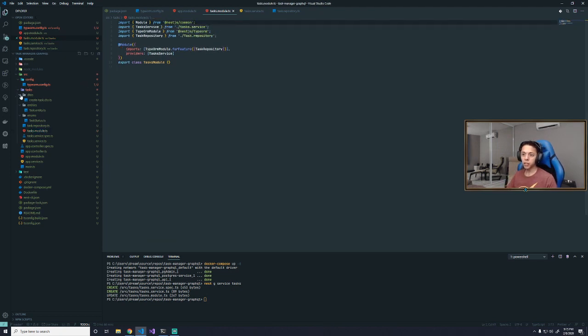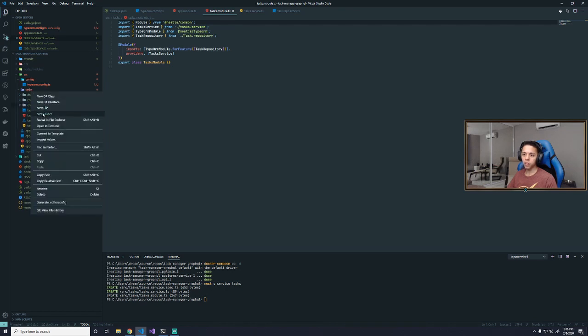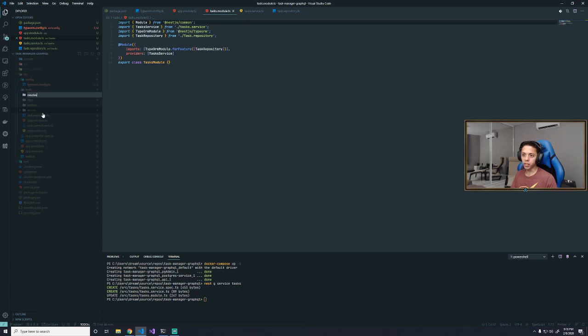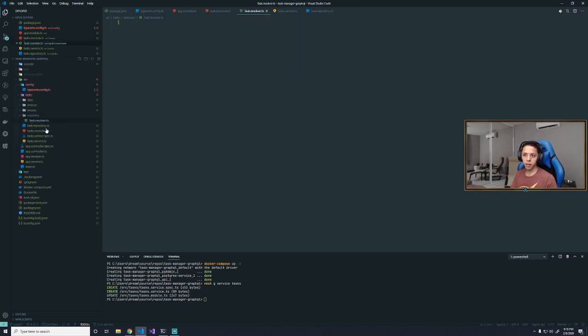All right, so we had the DTO, we had the entity, we had the enums. I'm just going to put our resolvers into a folder, and we're going to call this task.resolver.ts. I keep getting confused.